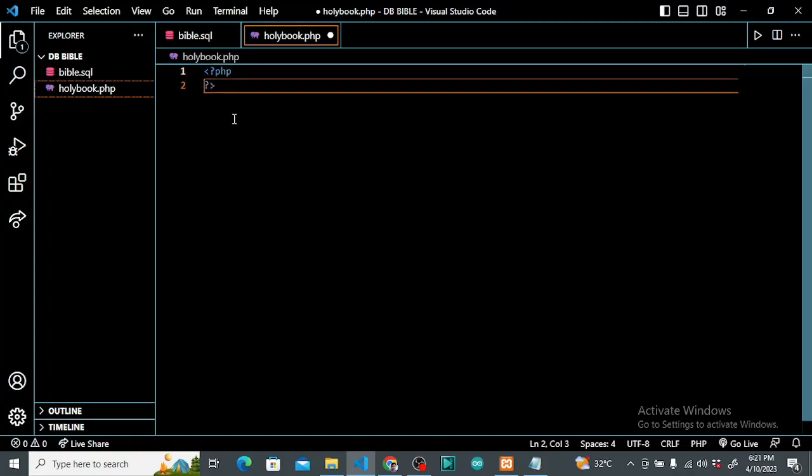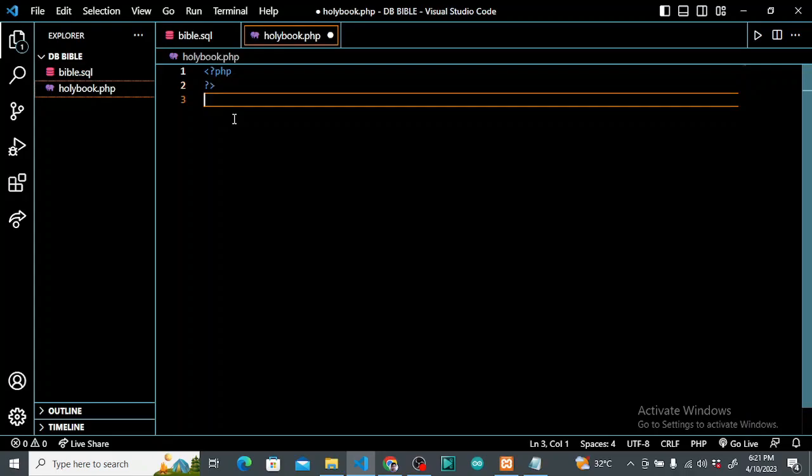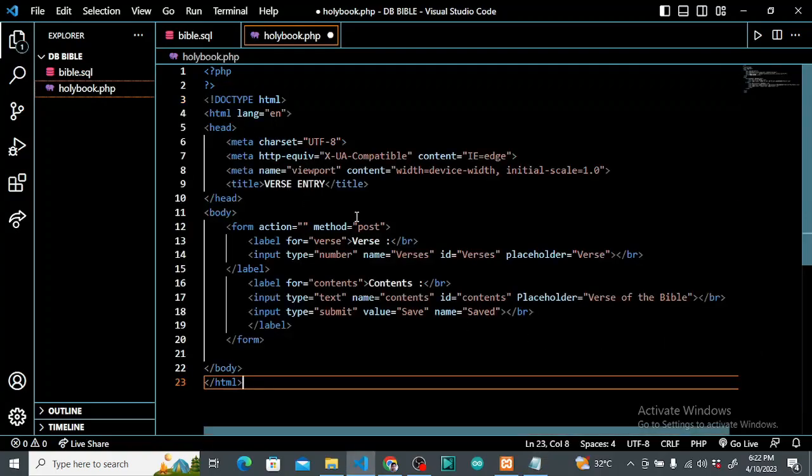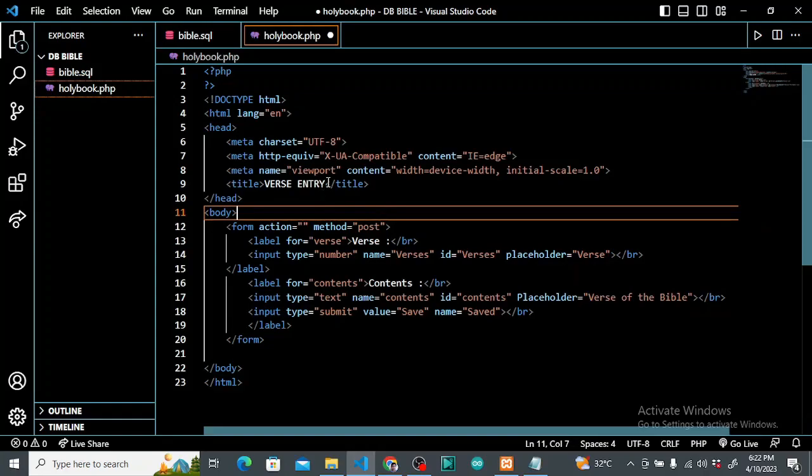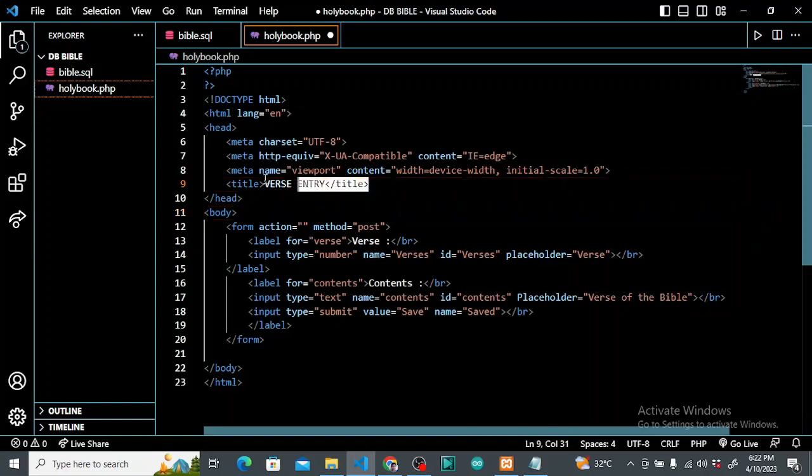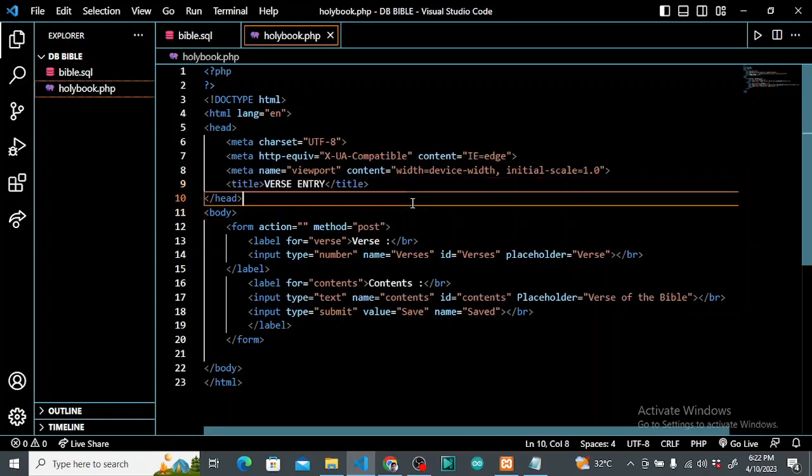Alright, but before we do that, we need a form, or we need somewhere we can type the contents. So I'm gonna do that using some HTML tags, or codes. Alright, so here is the verse entry. So that's the title of this document, verse entry.